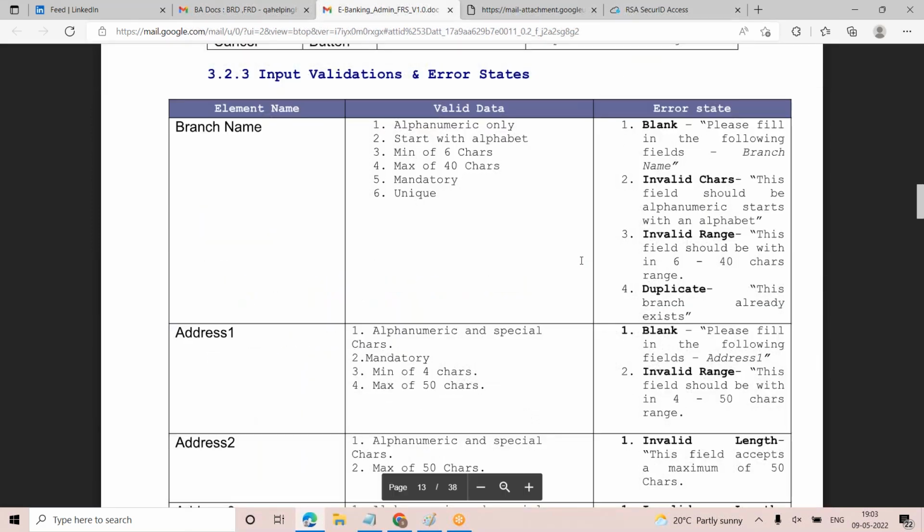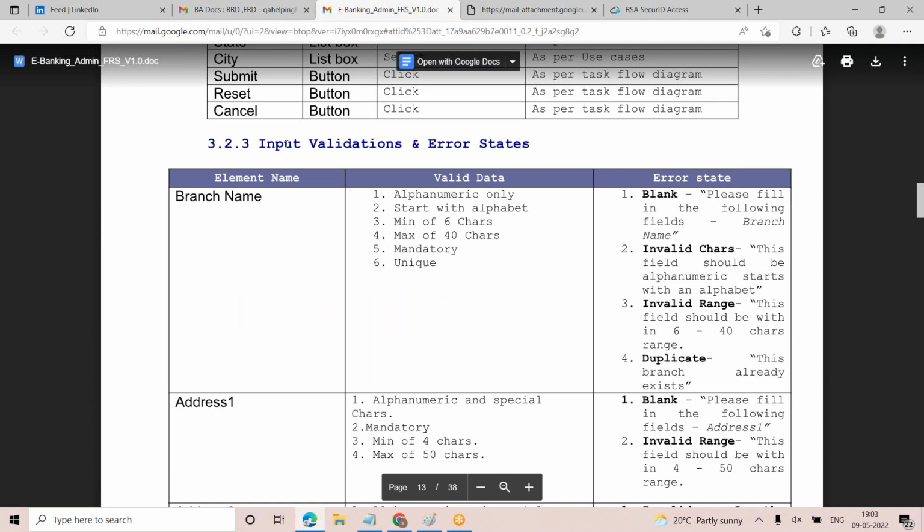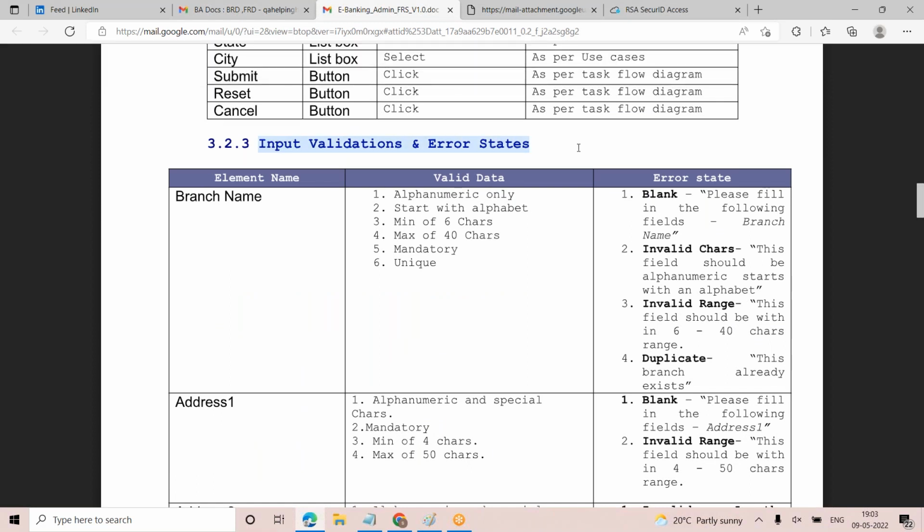In this case, if you are doing any input validation, meaning what a customer can give as input to the text boxes. Every time you have a box where you are expecting your user to provide an input, you need to decide what type of input you should take. For example, branch name: it is alphanumeric, so what can be alphabet and what is numeric. It is alphanumeric, with a minimum of 6 characters and a maximum of 40 characters.